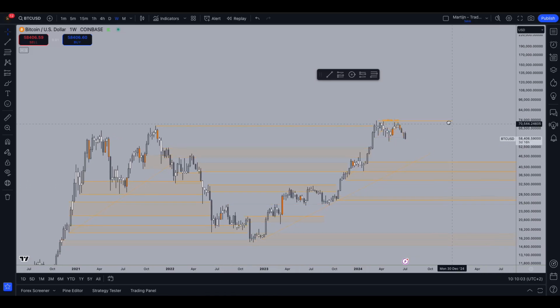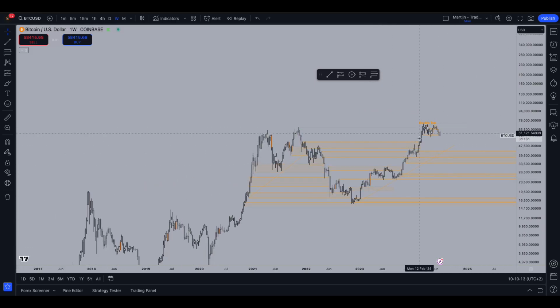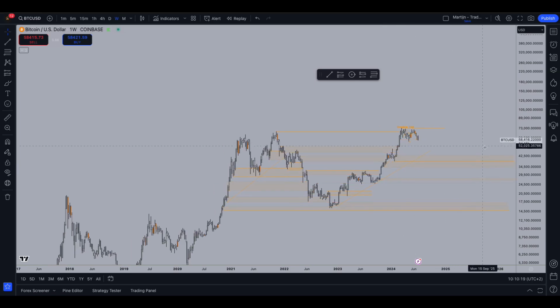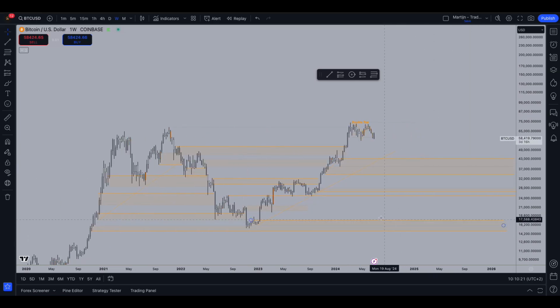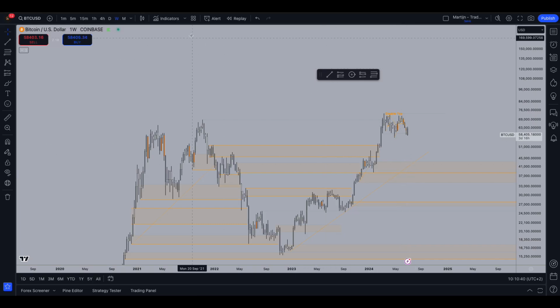The only thing I don't really like is that we have a trend line in here, and if price reaches back into these zones, we are on top of the trend line, and retail really likes to go long if something like that happens. So for me, I will be scaling in here for just some long-term positions. But yeah, we could see a lot of blood on the market. We are already seeing it right now, and it could get worse than we had in the 2022 era. So for now I am just bearish, waiting for price to visit these demand zones before I'm going to scale further in.